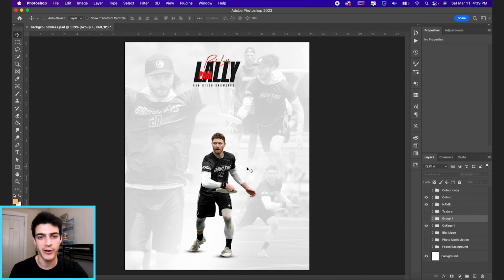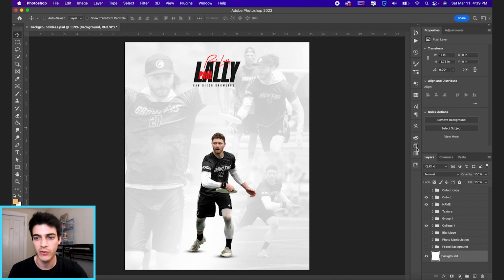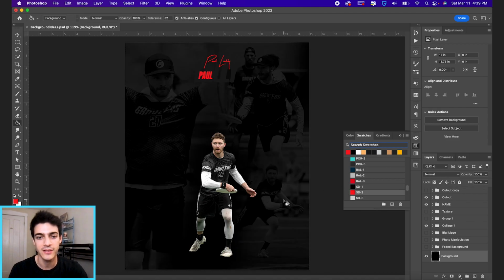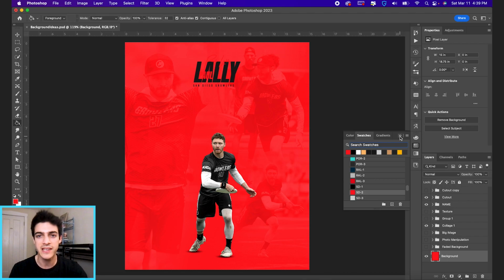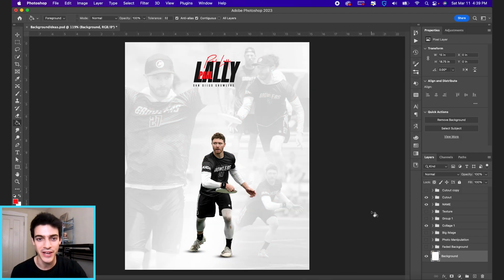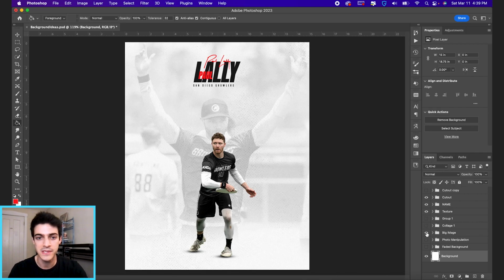And by the way, we can change the background color on any of these. I just went with white to be consistent for the whole thing, but you can switch it to black, you can switch it to the team red. I would say generally, if you're designing for a specific team or a specific player, stick to the team colors or white or black or some kind of gray. But if you want to get more adventurous with other colors, obviously there's a whole world of colors out there. Again, make sure you're combining textures with these different background concepts and utilize blend modes, use your masks. You will be able to create some awesome backgrounds.